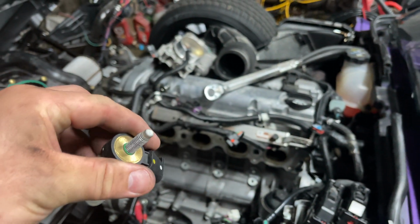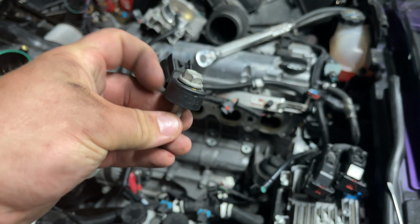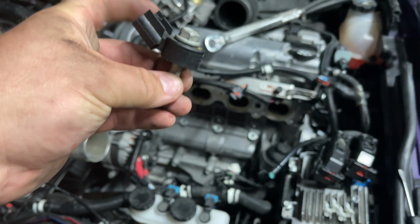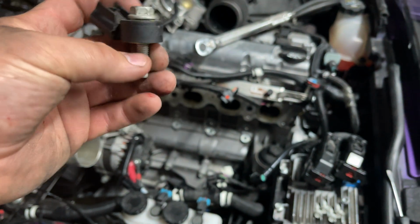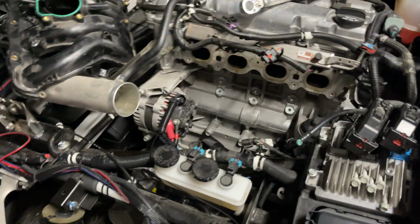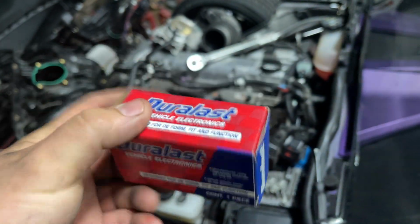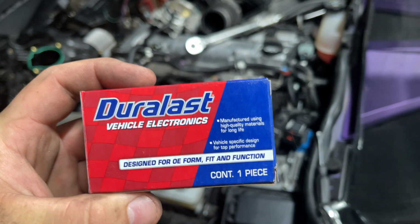The OEM Polaris one is like 30 bucks. I ordered one online. Unfortunately, it's not going to be here this week, and I have a long trip this weekend coming up, so I wanted to get something in there now. So I went to AutoZone and I got a Duralast equivalent. This is the Duralast equivalent that works with mine.